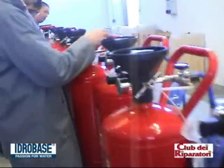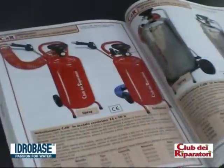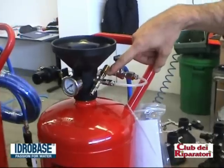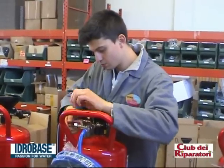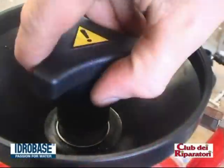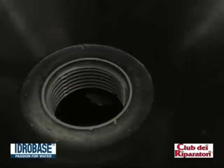They are available in 24 and 50 liter capacity. Tanks in RAL 3000 and RAL 1018 painted steel are tested under pressure and certified one by one. Funnel is made of PA plastic with fasteners in which the various fittings are screwed. One single fusion to ensure fixed connections over time. Cap in plastic material is aggressive detergent proof and perfectly screws in its seat.